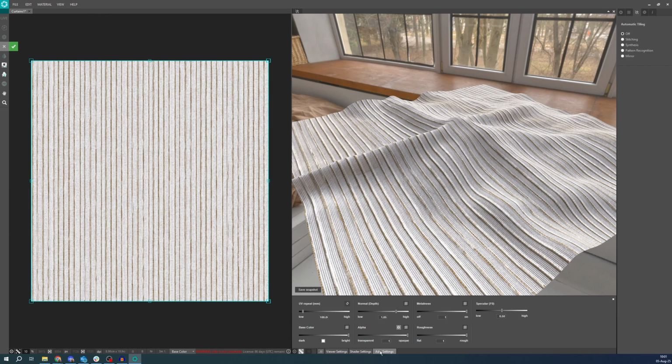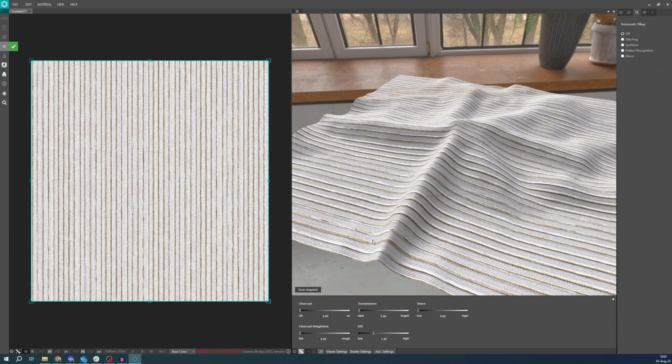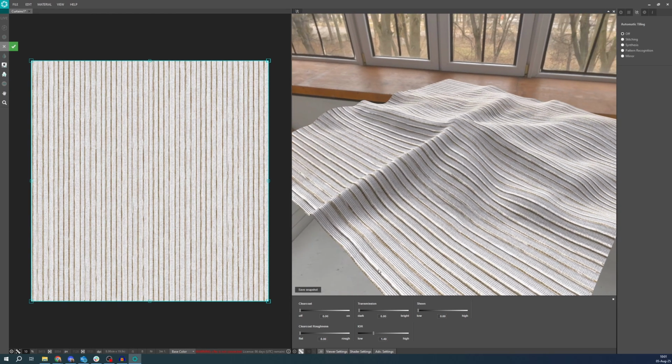And last but not least here, we have our advanced settings, which are new in 2.9 as well. These are extra shader settings that come along in BSDF shaders. Not all software will support these. Some software will only support a couple of them. Some programs like Blender will support all of them. So I might as well just cover these here as well.